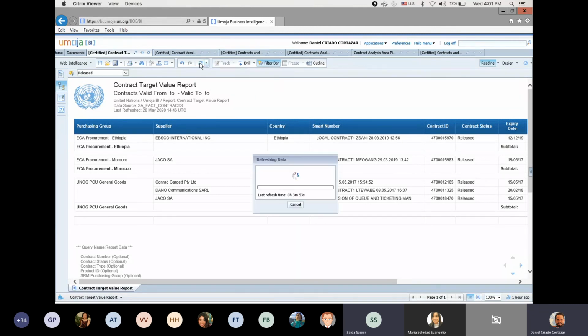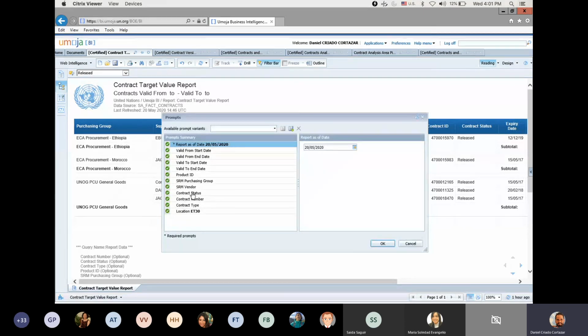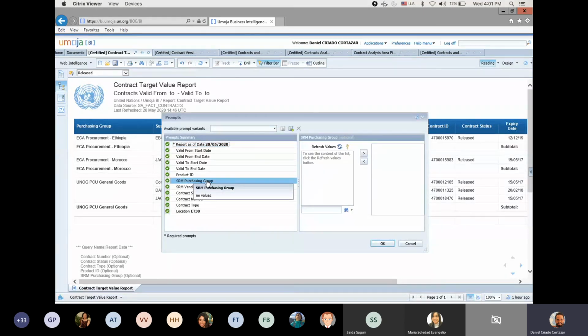For example, what we can do is go to the prompt in the contract value report, and just the purchasing group. What I would select over here is the purchasing group related to ICNCs, right? At least I'm talking from the peacekeeping operations perspective. I'm not sure about you guys in the UN entities, but in most of the entities, they have one purchasing group for goods and services, another purchasing group for HR, which covers all the ICNCs type of contracts, and then another one for LBAs.